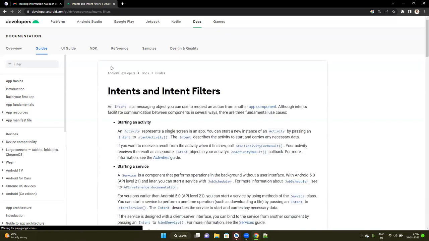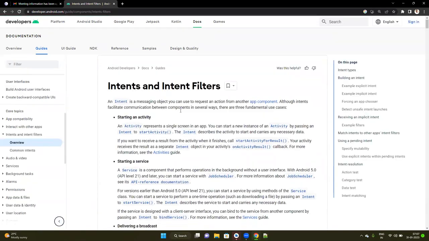Taking some time for loading the content. Yeah, the content is loaded.